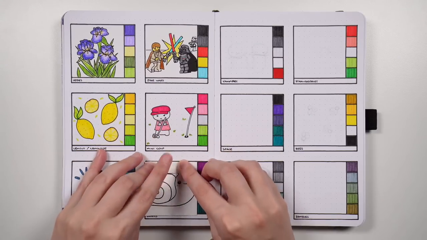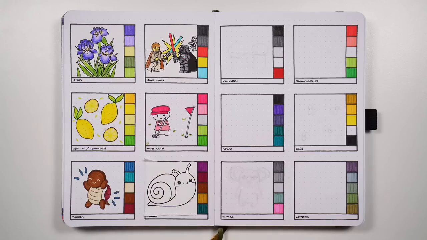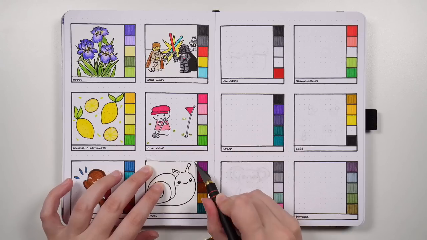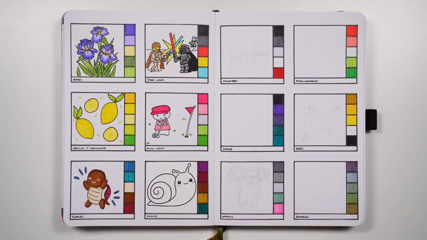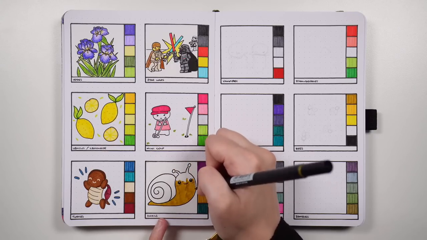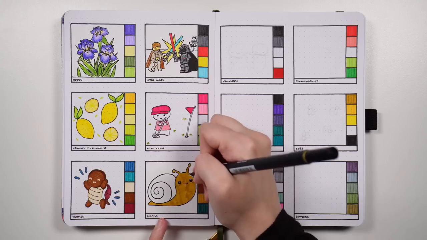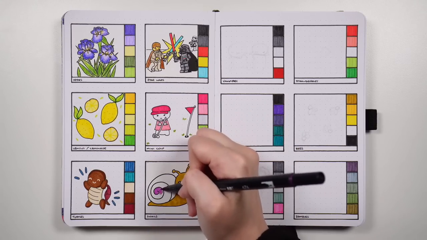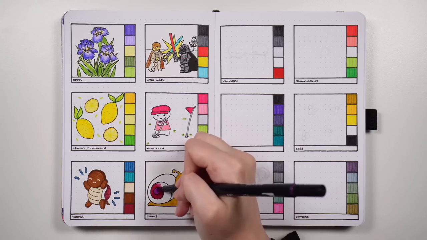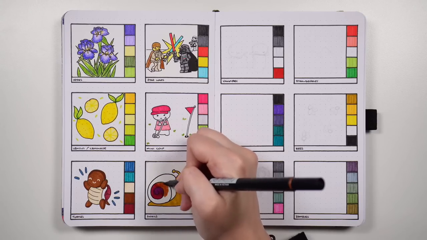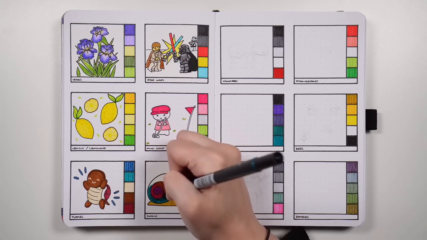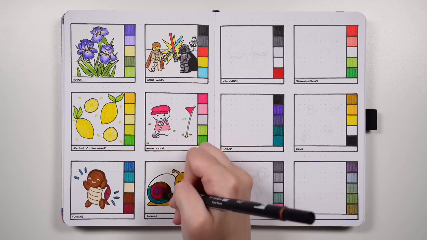A theme that I would be very keen to do for myself one day, because they are my favorite animal, is a snails theme. One of the things that's held me back from doing a snails theme, though, is that typically when I think of snails, I think of browns. And brown isn't usually my go-to color palette, so for the color palette suggestion on this one, I wanted to use some rich jewel colors. So like a rich red, a rich brown, a dark teal kind of color, a darker purple. Because as you and I both know, things don't have to be super realistic when you're putting them into your journal. We can have stylized or more decorative versions of things. So for this snail, I wanted them to have a nice, rich colored shell. I mean, I think that you technically can find bright colored snails in the wild. So possibly when I do a snails theme, maybe I'll go and look up some pictures of those for inspiration.